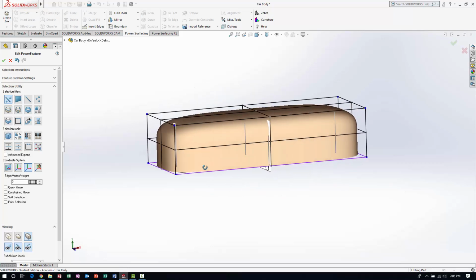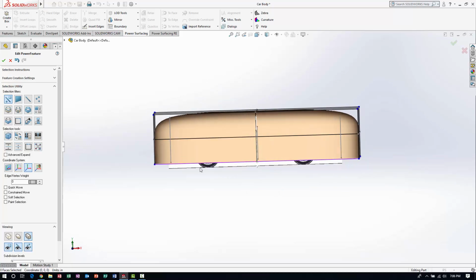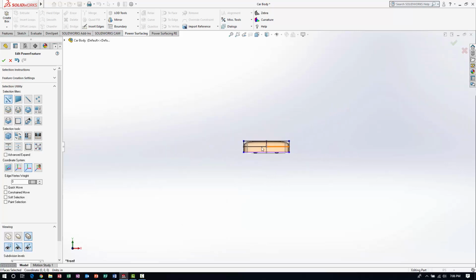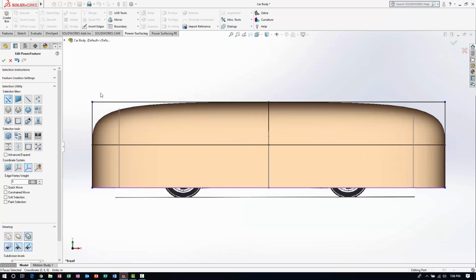So let's go in and try and resize this. I'm going to go to my front view, and maybe I'm going to select these. Let's go down.